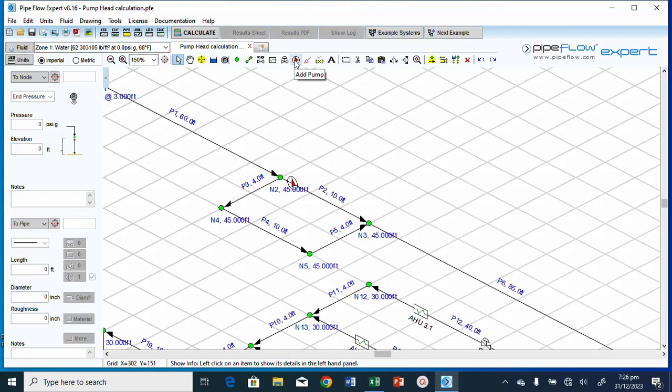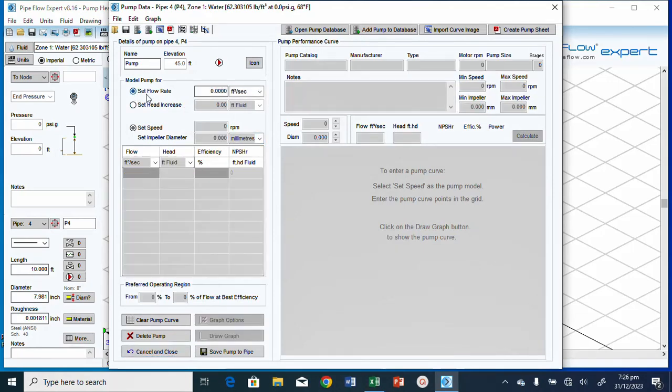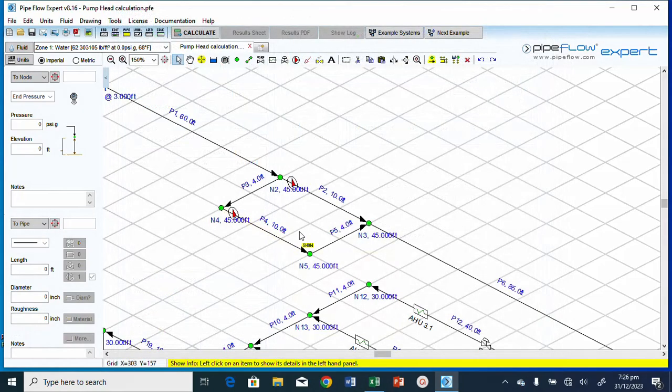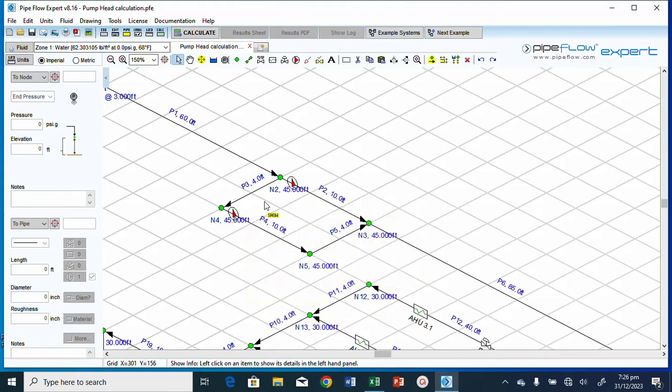We also need to add the same pump to this other pipe. It is the same flow rate we're going to use, and click save. Now this pump and this pump are spare pumps.